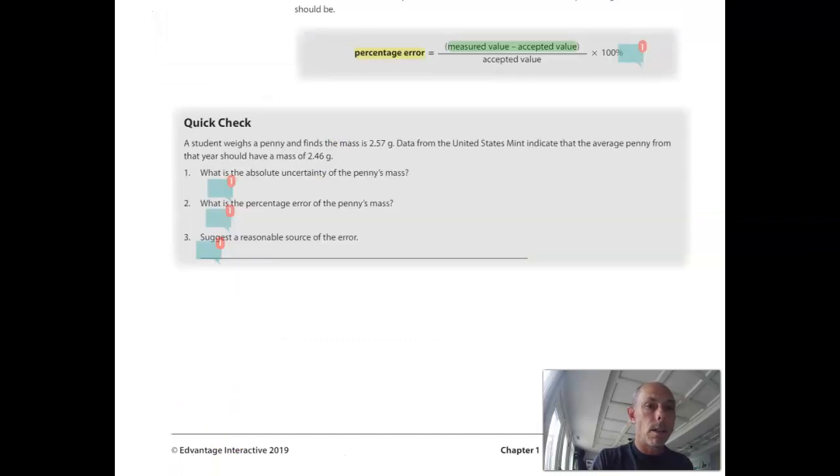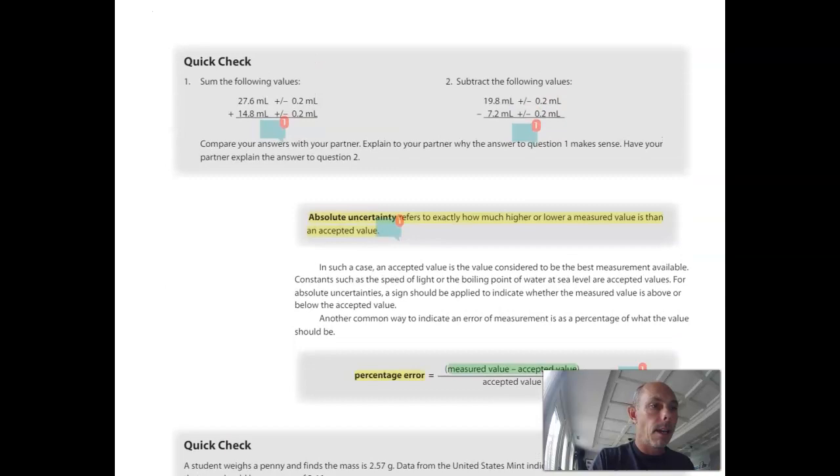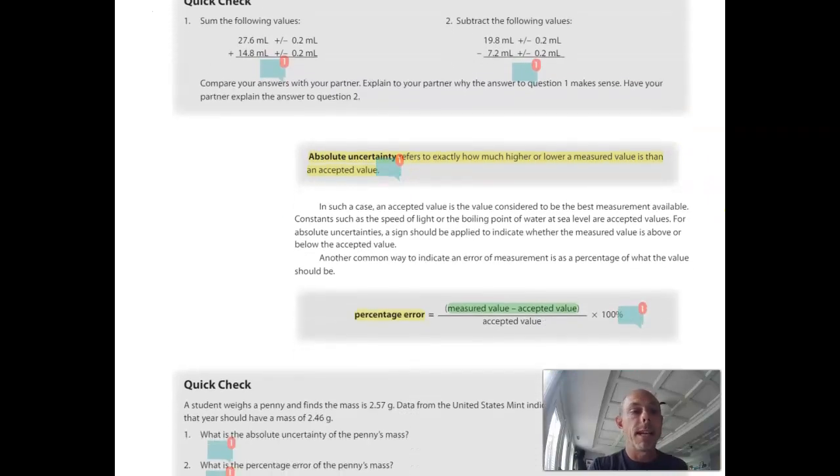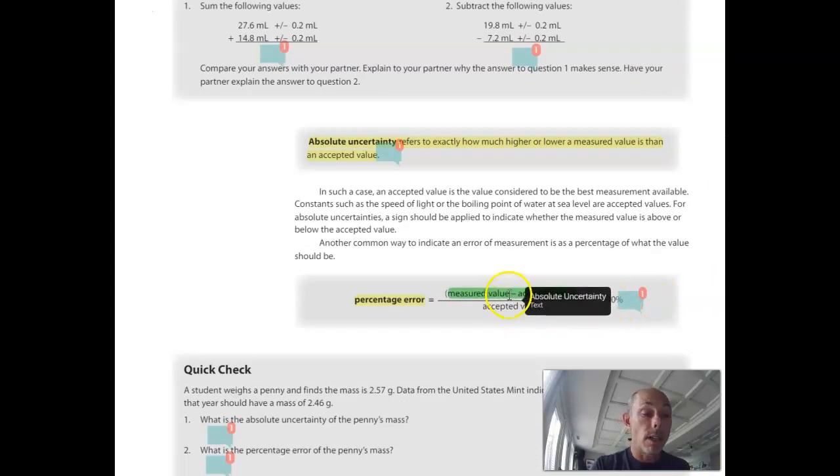So I'm flipping to the next page, scrolling up. And to make matters even more confusing, there's another type of uncertainty called absolute uncertainty. And we don't refer to this much either. Much like a moment ago you heard me say we don't refer to the range uncertainty because it's inherent in a measurement. Well, absolute uncertainty is exactly how much higher or lower a measured value is than an accepted value. So if we know what the actual value is for a measurement and we measure it, we could express how far away they are from each other through what's called absolute uncertainty. The way that we use this, though, is rarely by itself. Rather, it is within a calculation that we do quite commonly called percentage error.